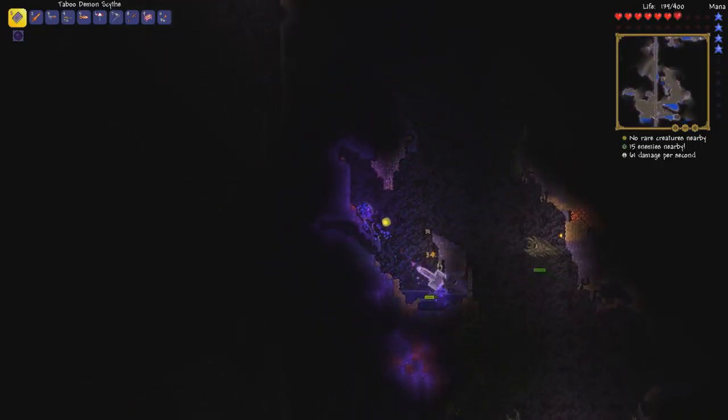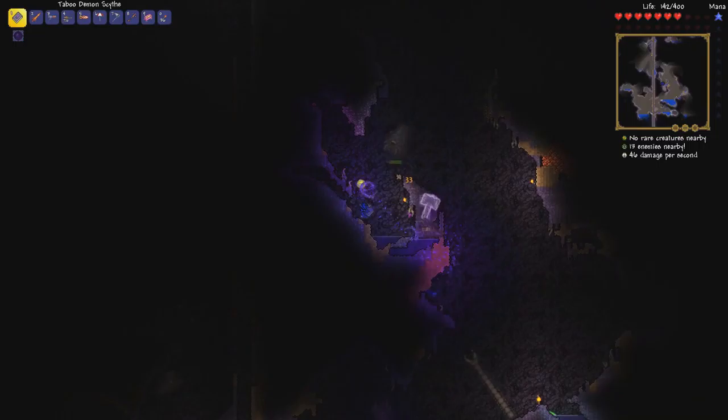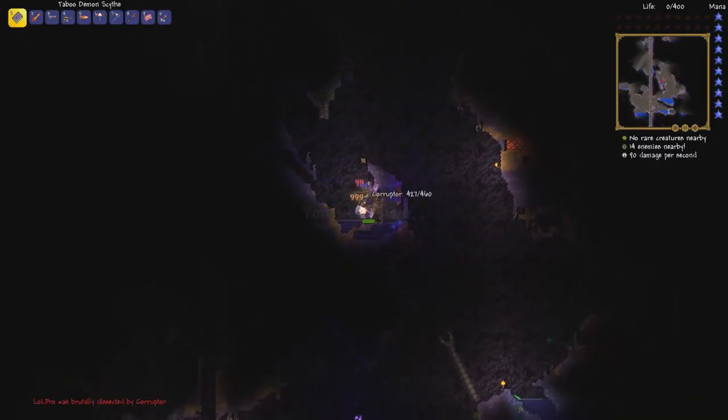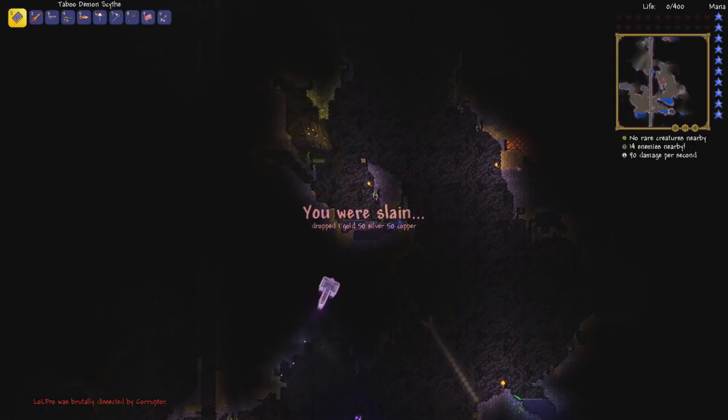I'm gonna die now. Trust me, I'm gonna die. This thing hits really hard. They hit really hard, like I'm saying, really hard. They hit like, yeah, okay, you saw that, 120 health. Boom, one hit. Oh my god, please. I just want to get this. Oh, there's a lot.